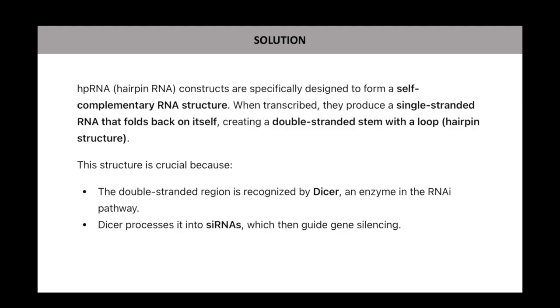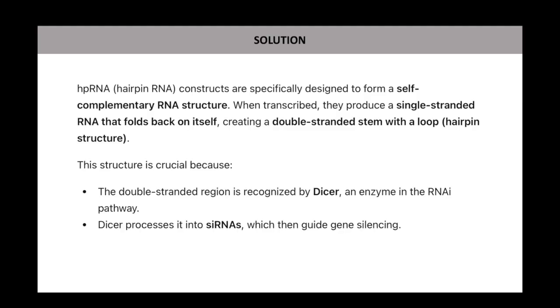So basically, the RNA that is being produced is like this. But once it is produced, it immediately gets converted to something like this, where the complementary part becomes double-stranded and there is a small loop which is formed. Basically a double stranded stem with a loop, and this structure is called a hairpin structure. Okay, so this is what an HpRNA looks like. After production of this RNA, it is a single stranded RNA, but it will fold back to form a double stranded stem with a small loop.